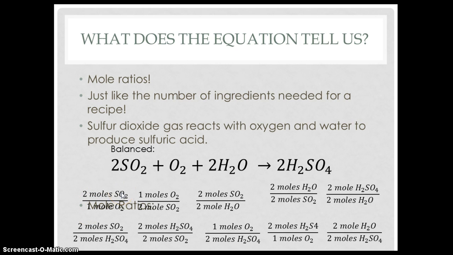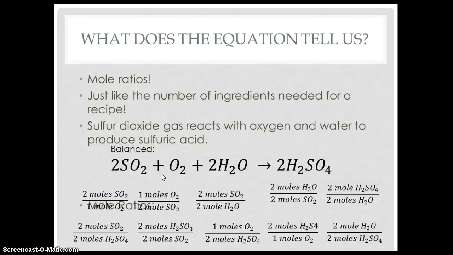Now I can flip that around because I can take a fraction and flip it mathematically. So I can also say, well, I have 1 mole of O2 or 1 mole of oxygen for every 2 moles of SO2 or sulfur dioxide. And I can go through this whole equation or this whole recipe, and I can compare all those compounds to each other based on the number of moles that are there. So you can think about moles as the middle ground in stoichiometry. That's the unit where we're all equal, so to speak, as far as the number of things, or we know we're representing a number of pieces when we say moles.